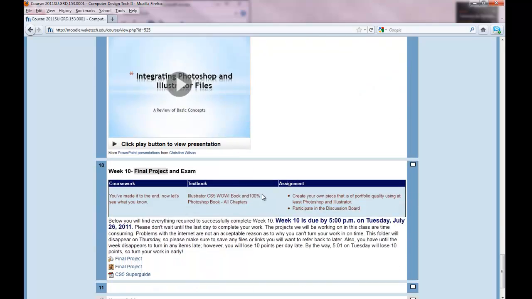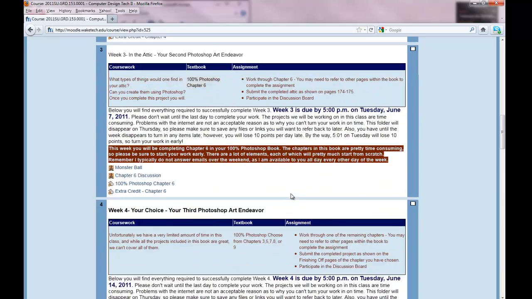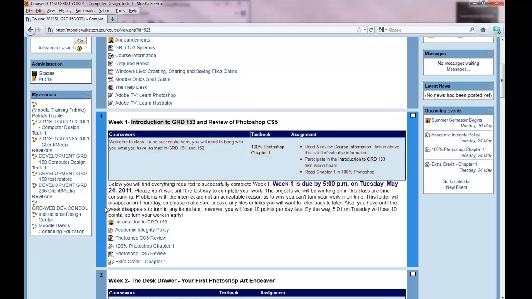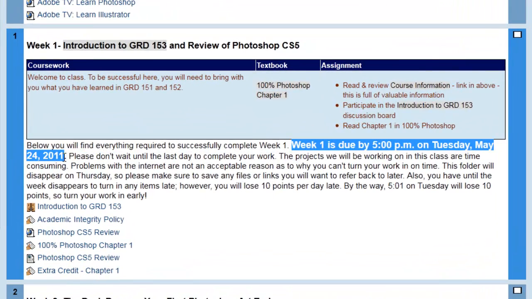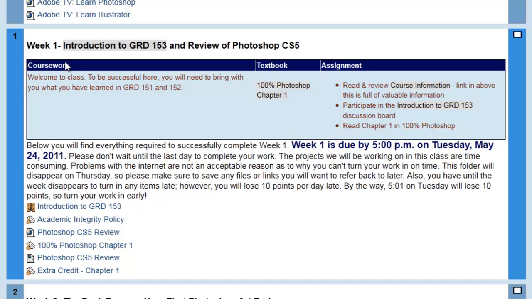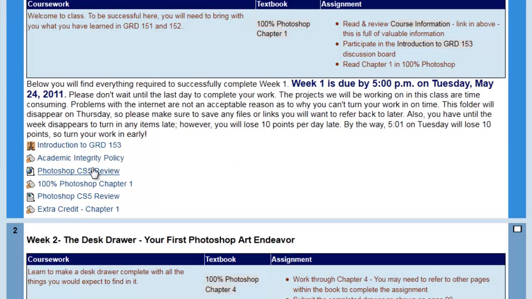Please don't let this overwhelm you. And just stick with the current week, and you'll notice that, and I'll try to keep this up all semester, but the current week is going to be a different color blue than the other weeks. And also each week you'll see your due dates. So if you pay attention to your due dates, you should be fine. For each week, if you've taken a Blackboard class with me before, this will probably look familiar. You'll have your coursework, what part of the book you're required to look at, and then what your assignments are. And then below the information about the due dates, you'll have everything for that particular week.